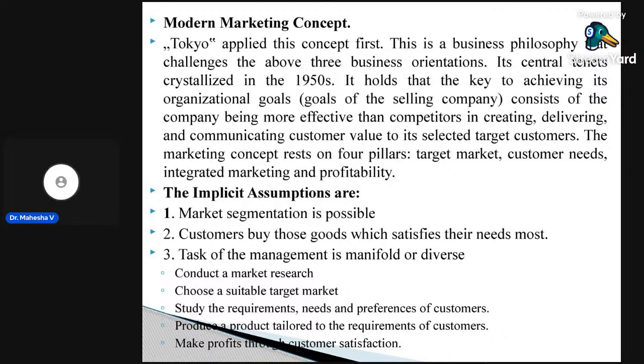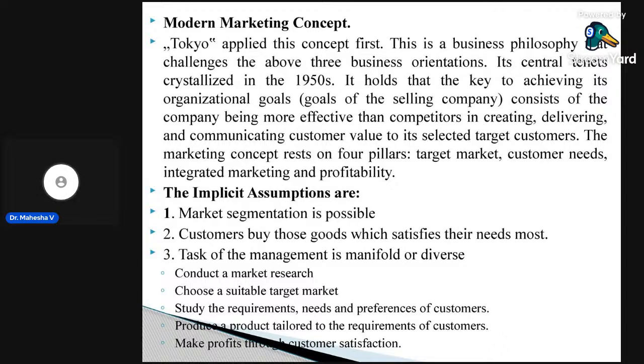How best can you communicate towards your selected customers? How best can you communicate the value towards your customers, because the value is sometimes an embedded factor, which speaks about how best you can make your customers get attracted to your product, and what additional value is tagged with your product.